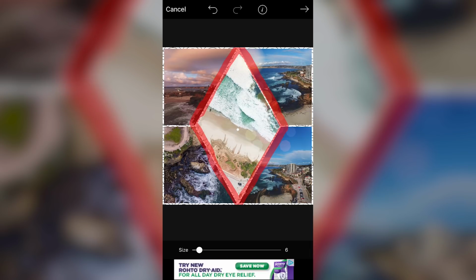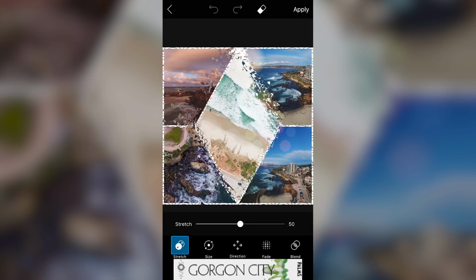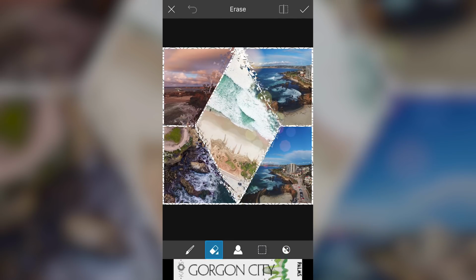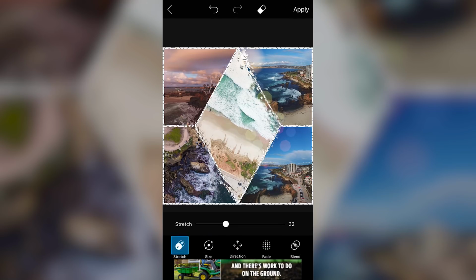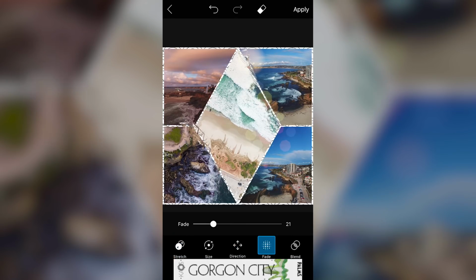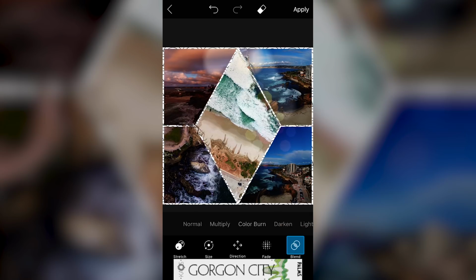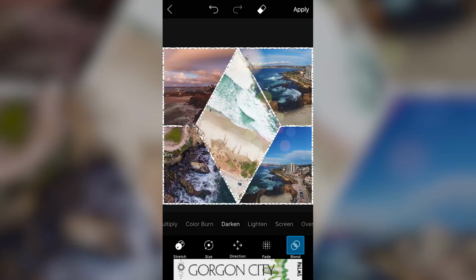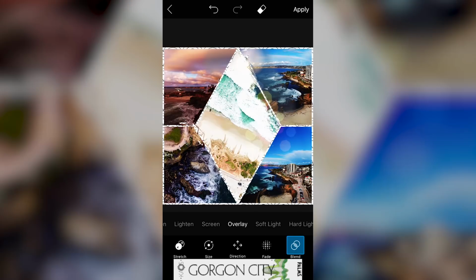Or maybe you want to change the direction. So you want to choose, that looks dumb, but it is possible. My point is, depending on whatever you want, it's fully customizable. You can have it fade in, fade out if it's a bit too much. And last but not least, you can have the effect over here. So maybe you want the center of focus to get the most brightness. There's color burn effect, maybe this effect. Let's see if any of these actually make this look nicer. Oh, that one did. Let's do overlay.